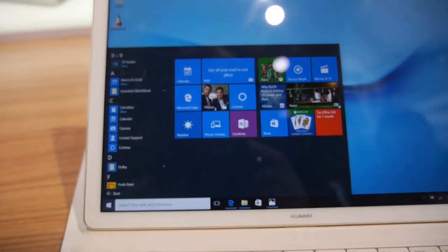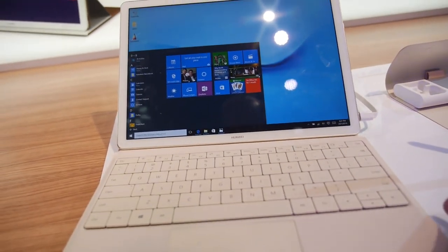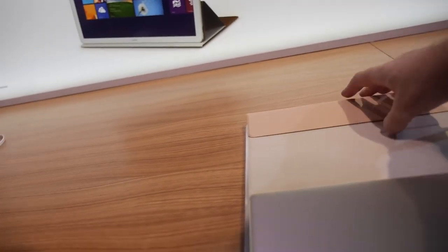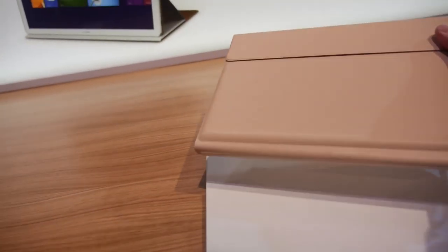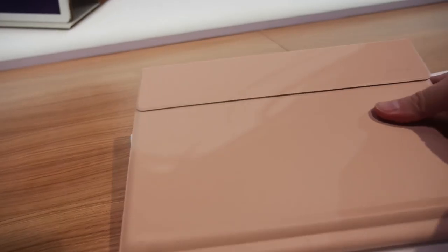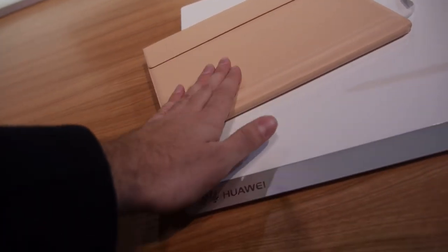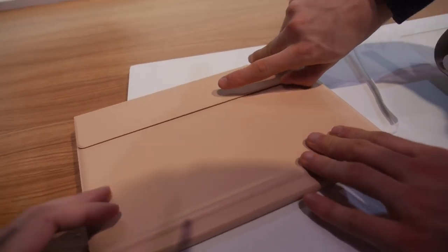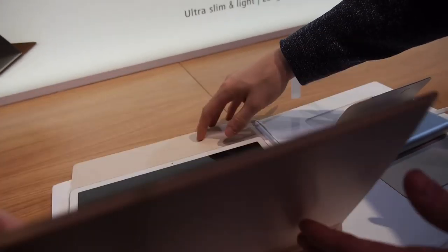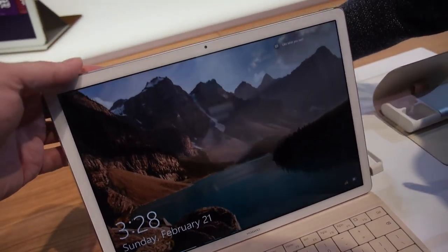And there you have all this stuff. And let's see what's going to happen. How do you close it like this? And then you can, wait. You can take it over right here. And then you can carry it if you like that. Is it a real leather cow? I don't know. Or maybe it's a lizard or something.